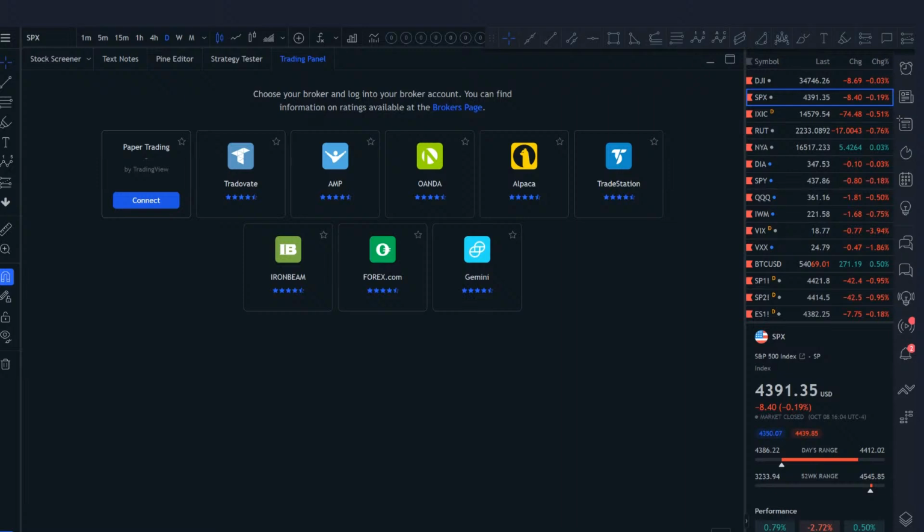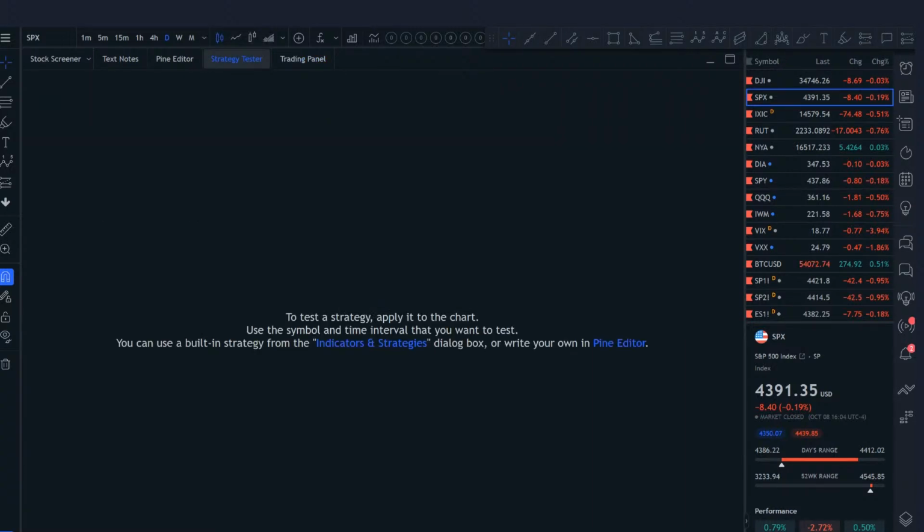What I mean is, you could swing trade. You could invest, paper trade. You can try to scalp. You could try to day trade to your heart's content, and then all the profit and loss is saved for you on the bottom of the screen. So you could paper trade stocks or crypto. I would highly encourage you to do that. You could test your strategies.